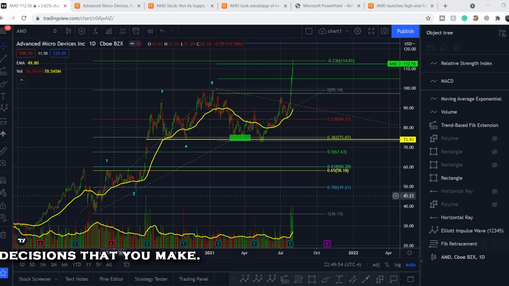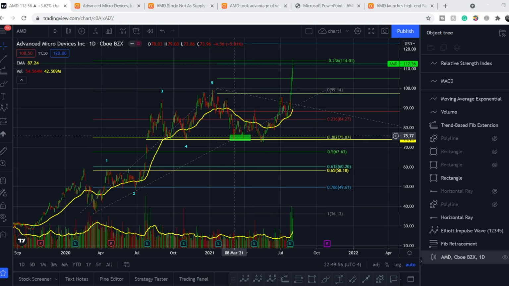So let's start with the price chart. I made my previous video right here at this very point, and I made the Elliott wave breakdown, and we finished all 5 waves from mid of March 2020 till the end of December 2020. And from this point we had a very good retracement and we hit the level of 0.382, and with the total bullish sentiment around this company, I've told you that you can start to accumulate your position right here at this very point. And we also have a confluence level with these two supports.